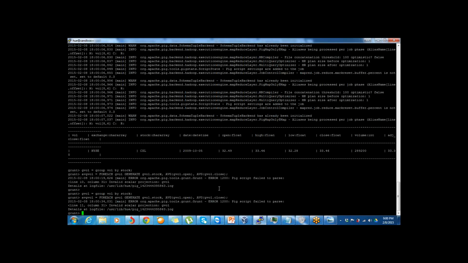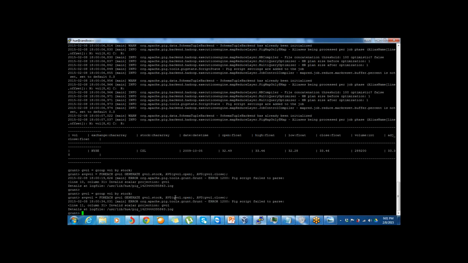What you did is gvol is equals to group wall by stock. And that worked fine, but after that the next line gave an error. Grunt, average wall is equals to for each gvol generate gvol dot stock comma average gvol dot open comma average gvol dot close, and it gave an error because script failed to parse input scalar projection gvol.